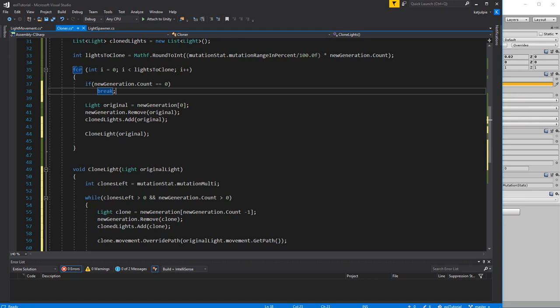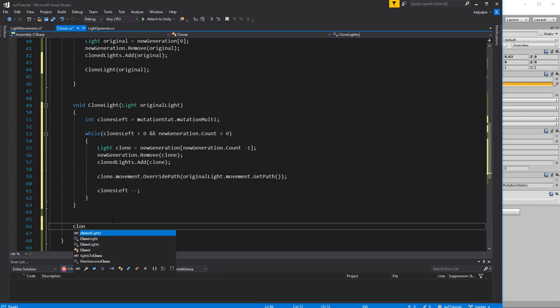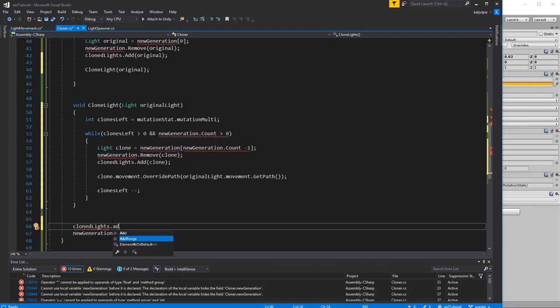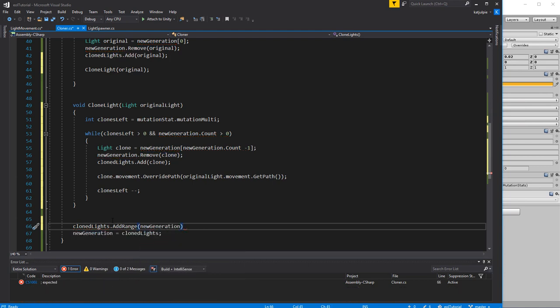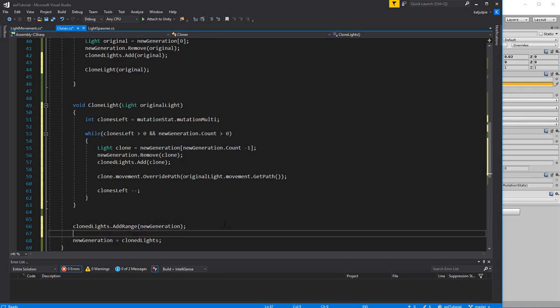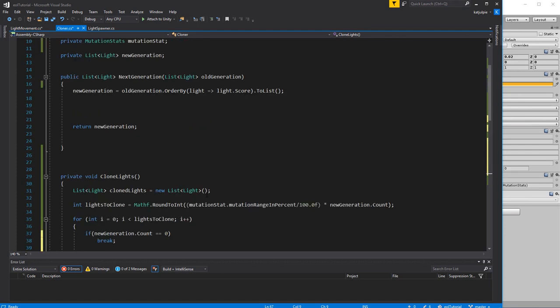And when we break out of this, then we're going to say newGeneration equals clonedLights. And one more thing you may have noticed, that we are not necessarily getting all the lights off our new generation list. So we should say clonedLights.AddRange, and we're just going to add whatever's left on the new generation. So at this point, we're making sure we get everything, and then we can say newGeneration equals the clonedLights list.